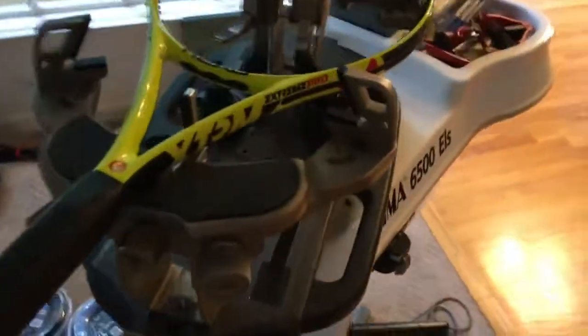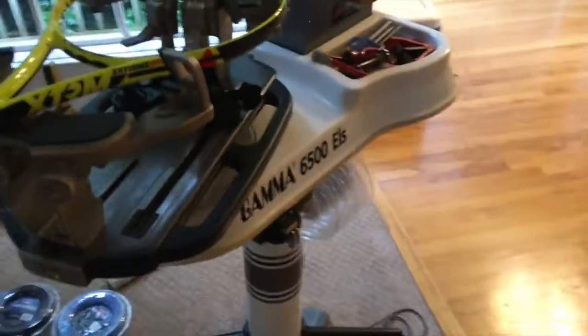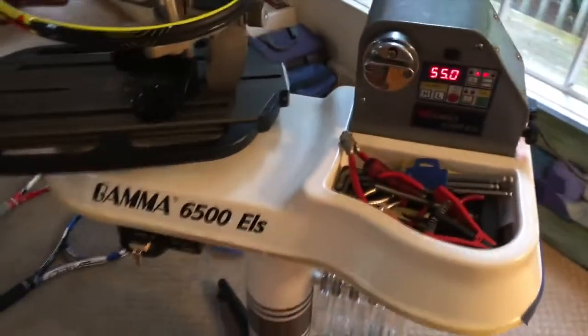Another rainy day. What do you do on a rainy day? I've had a lot of kids ask me, how do you restring a racket? So I'm going to go through how to restring a racket. This is not so much of a tutorial on how to string a racket, more like just showing how a racket is restrung. This is my machine right here.